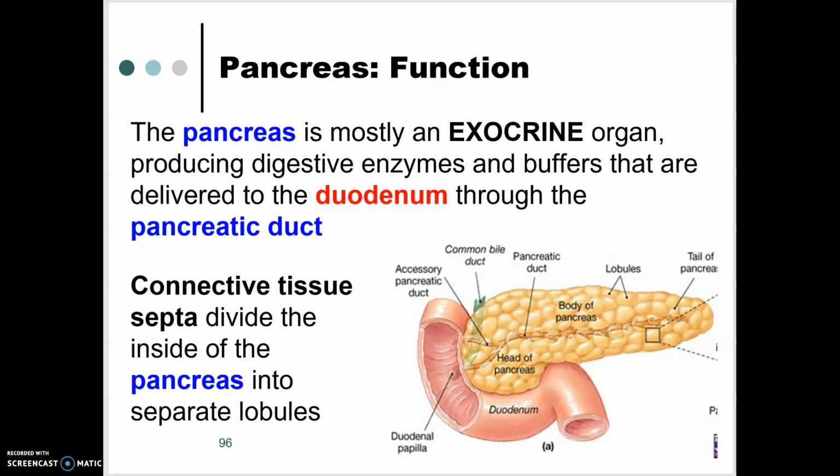So if we look at our picture down here, this is our pancreas. It's going to be tucked in, so our stomach would kind of sit on top of here like this, and our stomach would empty into the duodenum right here. Then we get the pancreatic duct that travels through the pancreas and empties into the duodenum, and that's going to carry all of those digestive enzymes and buffers to the lumen of the duodenum, where it's going to help neutralize that chyme, bring the pH up a little bit, and start the chemical digestion in the small intestine.